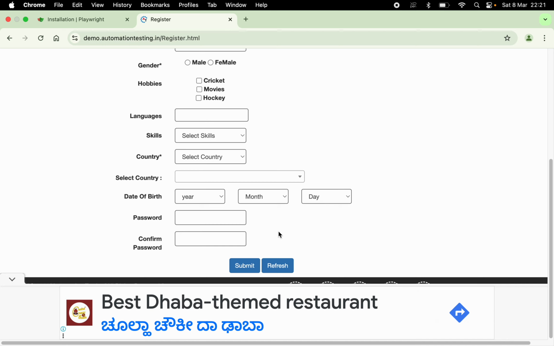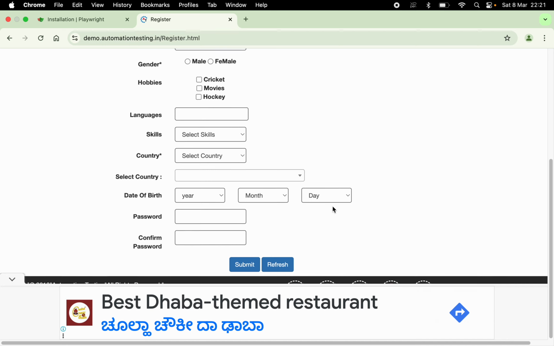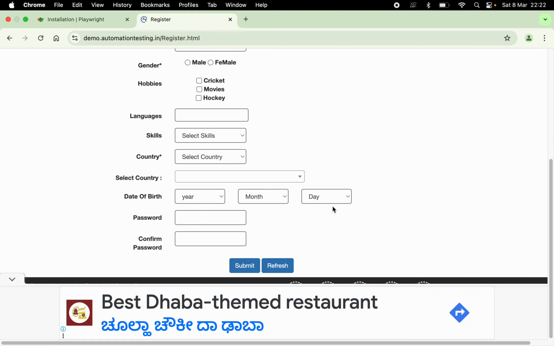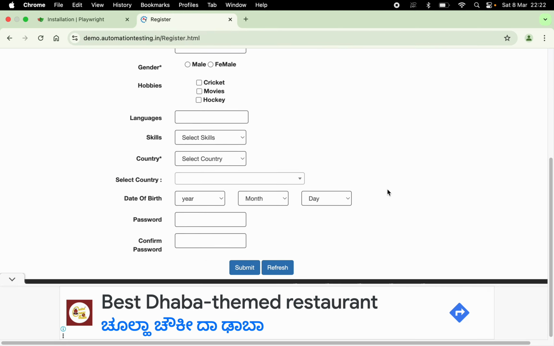So basically in Playwright, by default it scrolls down to the element. Okay, so if I want to click on this submit button, by default it will automatically scroll. Okay, but there are some specific scenarios where unless you scroll the page, the content will not be loaded. Here, when I am coming to this page, the content is already loaded.